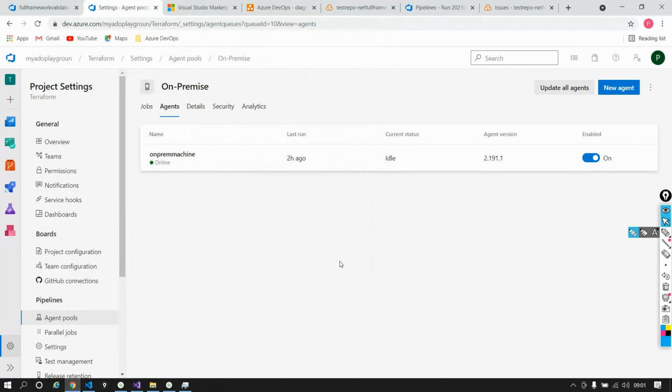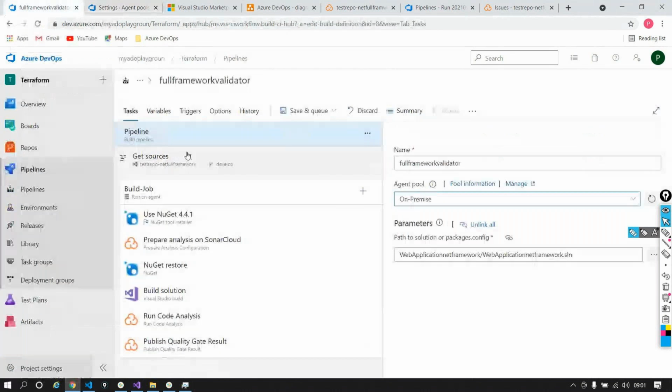We'll discuss in tomorrow's class how you install the agent, how you make something a self-hosted machine, and all that stuff. But to avoid cost, I basically turn my local machine into an agent. That is something you can also do. But when you turn your local machine into an agent, make sure it has Visual Studio installed, the .NET SDK installed, and everything else needed for the code to be built. Otherwise, your code build will fail.